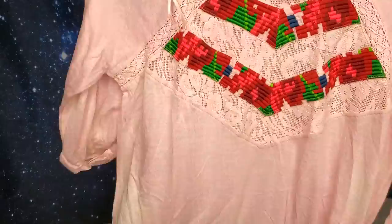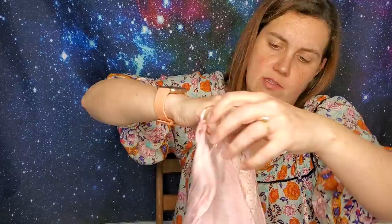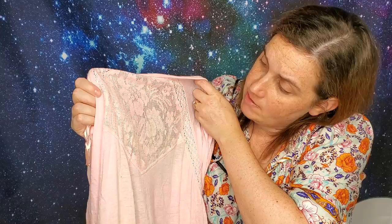This is Free People — I like the embroidery on it. It's long, like a tunic, size small, with a lacy part on the back and floral detailing. I thought I might be seeing spots on it from the bright lights, but I'll have to look at it more carefully later.